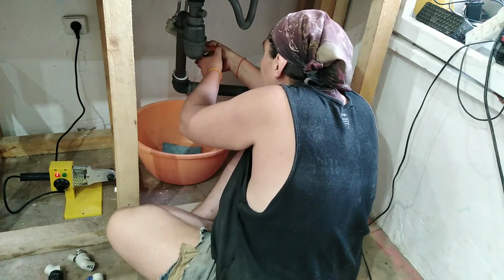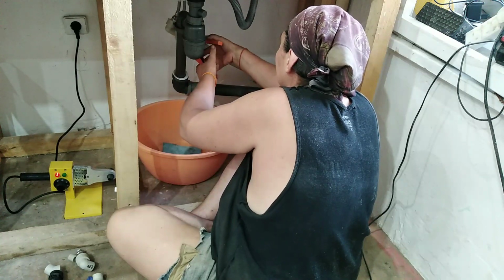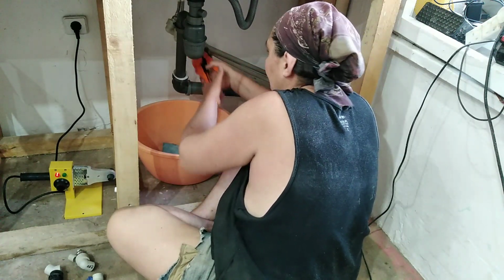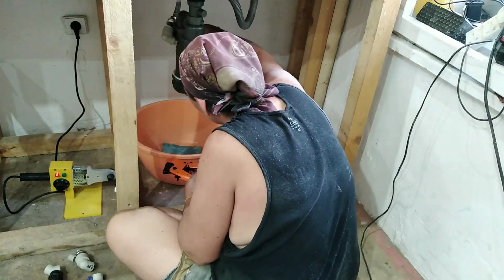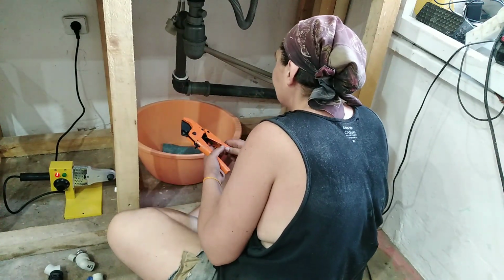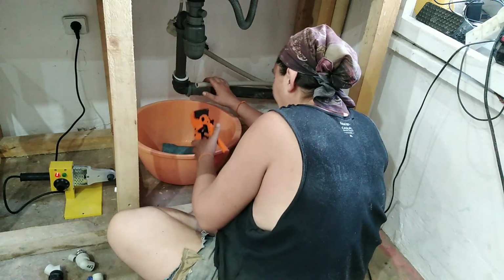Oh, did I cut the right one? I want to cut the cold. Okay, so I think we've got a cut there. Can't say if it's straight. No, it's not straight. Okay, I'm going to have to do it again.